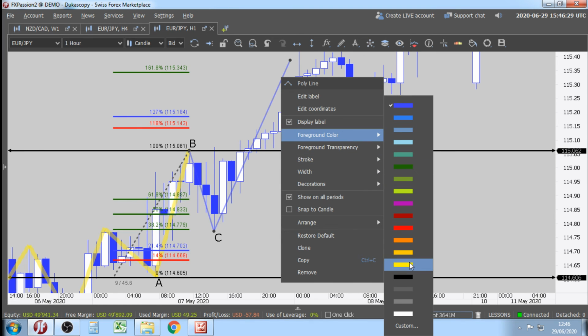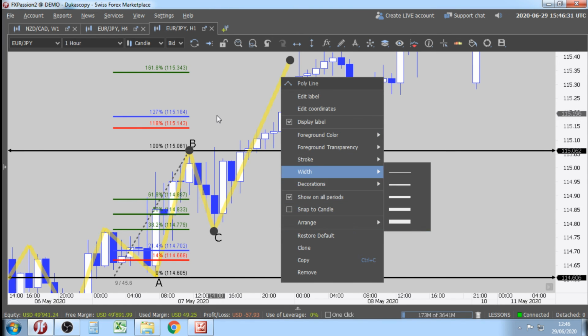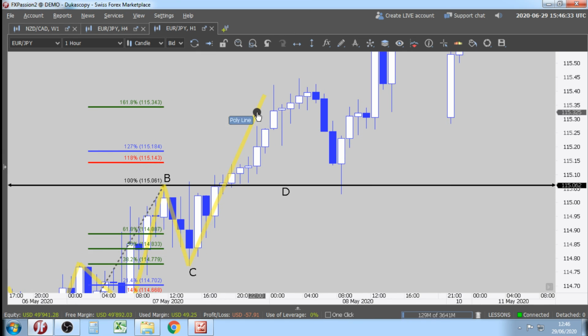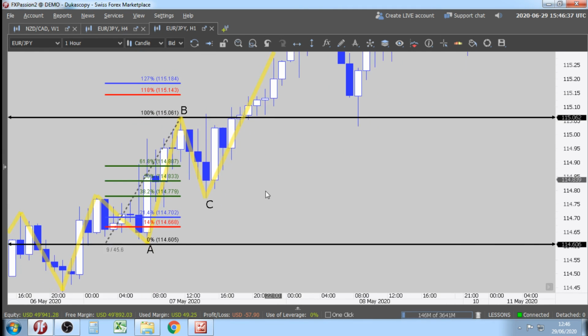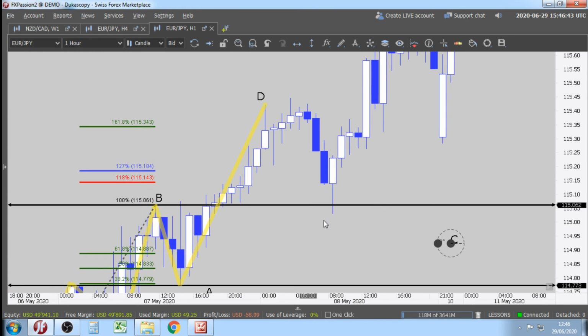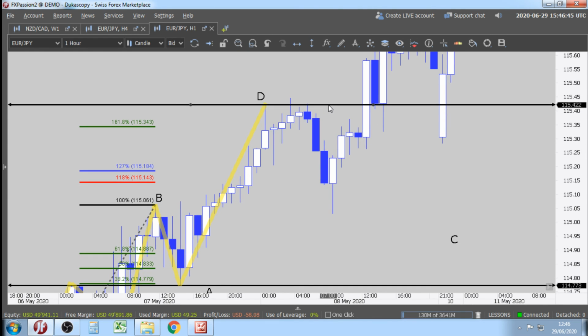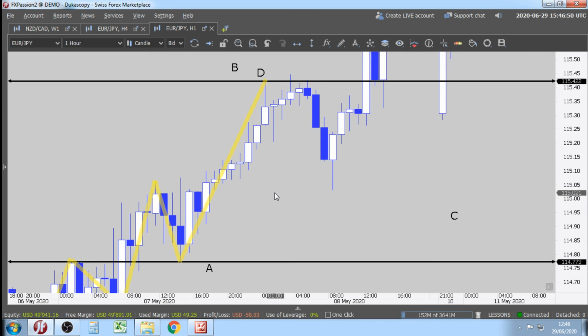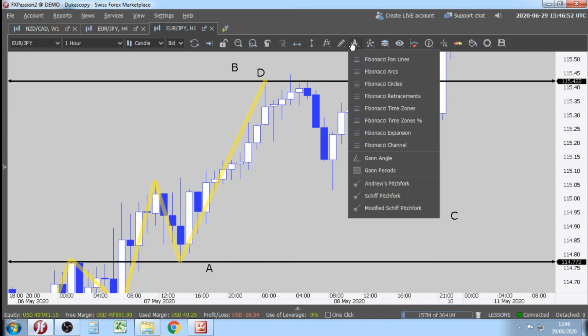And I'm going to use the same color. Okay, A, B, C, D. Green goes to green. This is the D. And A goes to C. And horizontal line, B goes to D. And don't worry, everybody, we're going to spend 2 months on the Fibonaccis, okay?